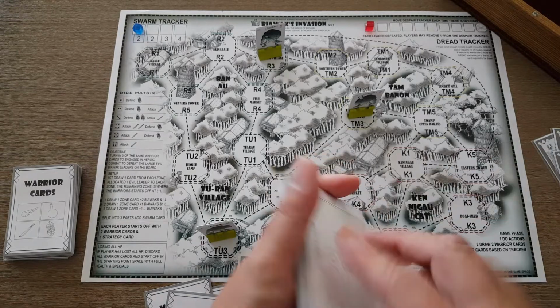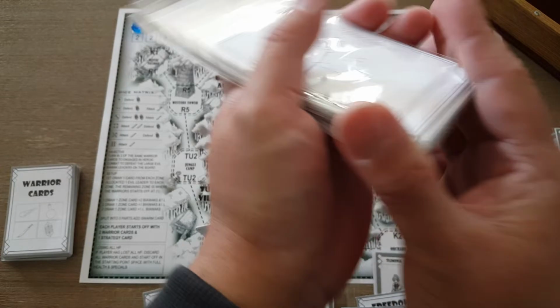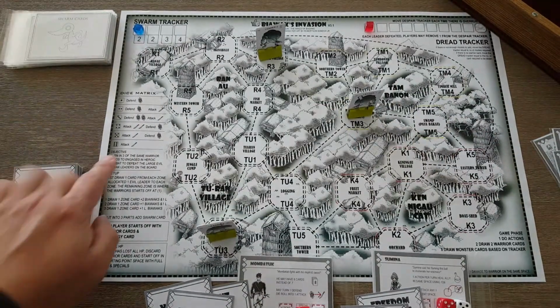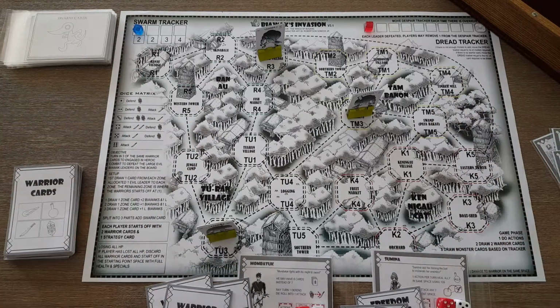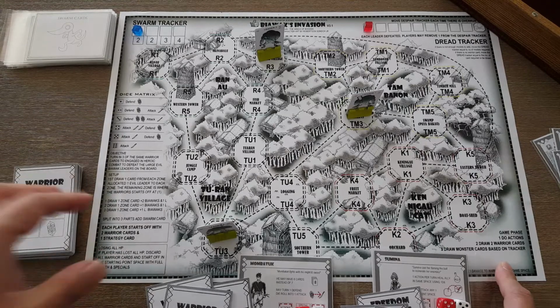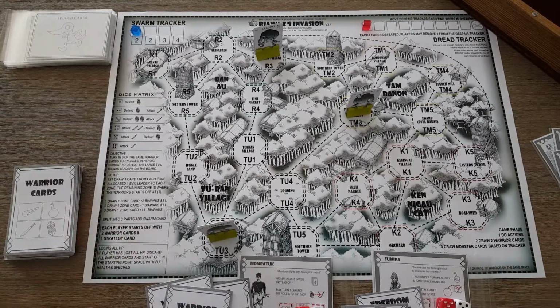Then we take the swarm cards again, give them a shuffle, and begin the invasion. There are a few rules which I've written here. This is a prototype game, and there are still some quirks to be worked out. It is playable, and I've written some of my notes here, so whoever gets this board will hopefully be able to figure out how to play it.